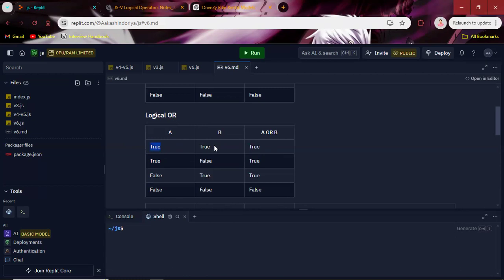If A and B both are true, obviously it's a true. If A is true and B is false, it will still be true because we have a true value there. It will look for one true only. If one condition gets satisfied, then it will return a true. If both are false, then only it will return a false.